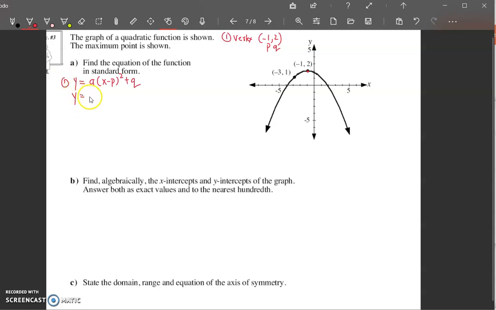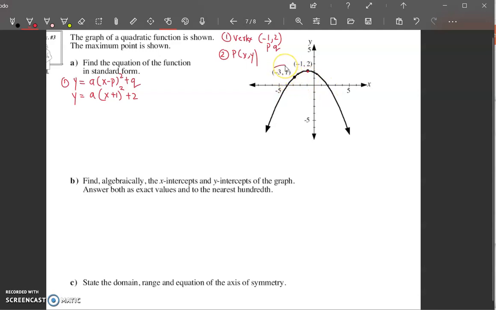So that would be the first thing. I would put those two values in. So I would go x minus 1 will become plus 1 because negative and negative will become positive, and then plus 2. Remember, that's what I call my partial equation. The only thing missing here is the value of a. To help find it, we're going to use another point given to us, which would be an x and y. You can use any point on there. If you can easily read an x or y intercept, remember those are also points. You can use the y-intercept or any other point that is easily read.